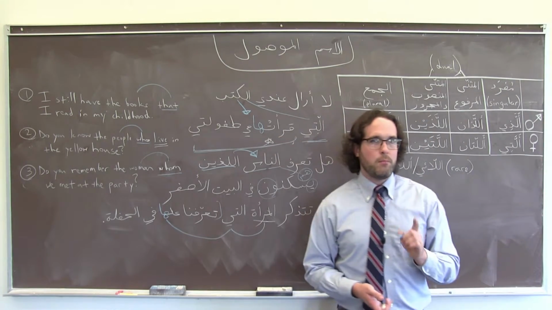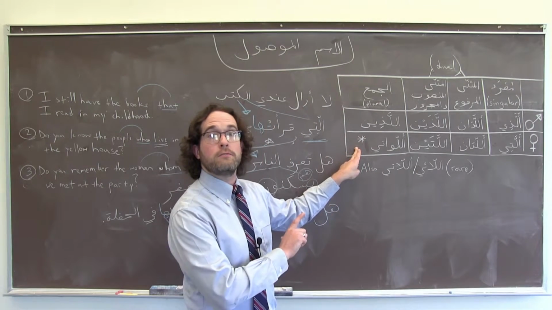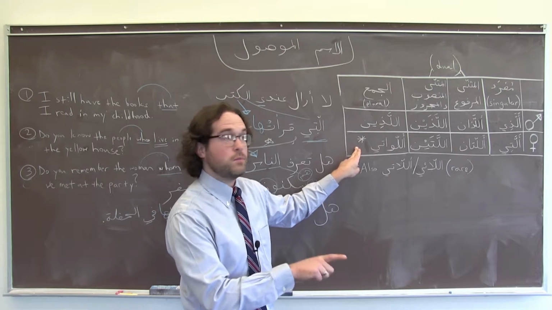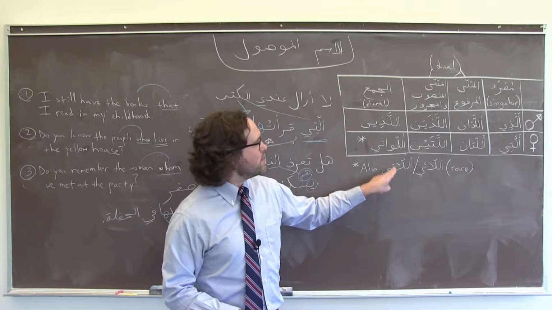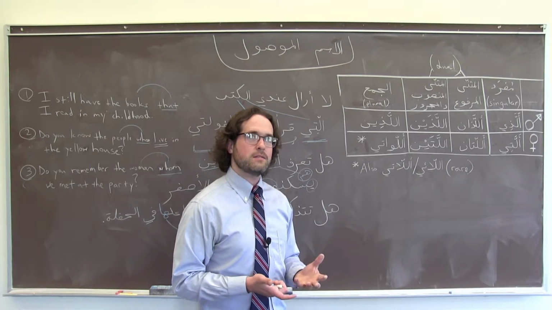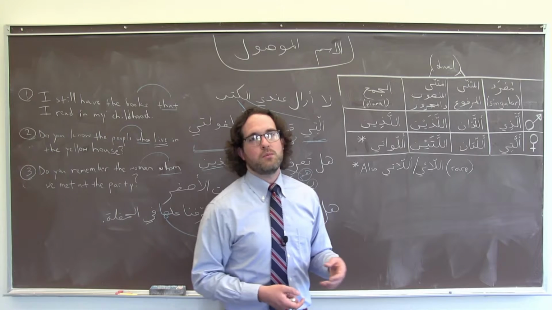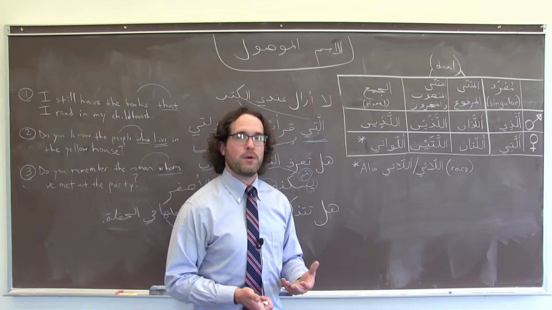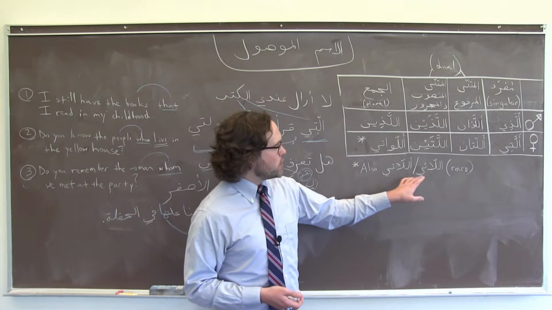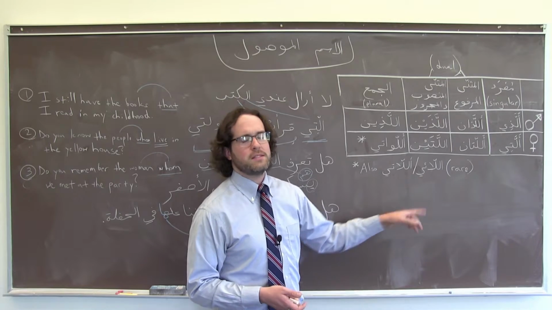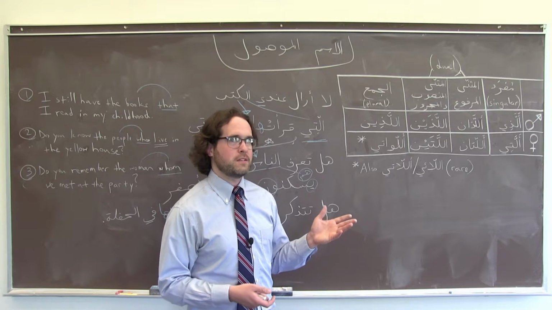One last couple of notes. You'll notice that there's a sneaky asterisk here if we're talking about a group of just women, grammatically feminine human beings. We do have a couple of variations. These are pretty rare. Allawati is the relative pronoun that you're most likely to hear, but perhaps someone wants to show off their chops and how much they know beautiful, refined, formal Arabic, and they might toss one of these in. So I'm throwing them in just for you to look at. But in modern written usage, allawati tends to be what you encounter 99% of the time.